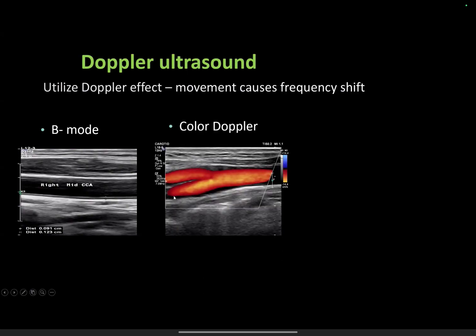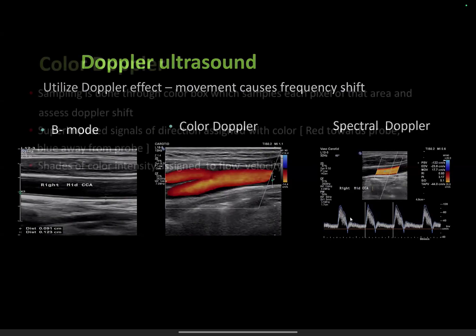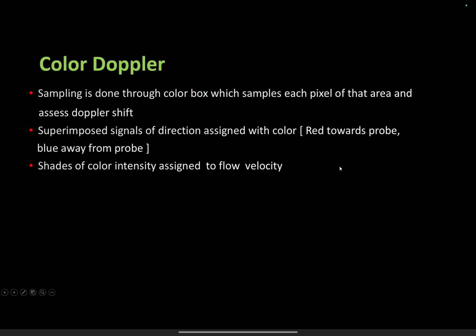we apply a color box of adequate size, clearly encompassing the vascular structure, and then we can see the colors through it. It is confirmatory that it is a vessel. And on spectral Doppler application, or pulse Doppler or waveform analysis, we can see the sample volume. We visualize the artery and put a sample volume in the center of the artery and derive a spectrum. So this is how we can proceed.